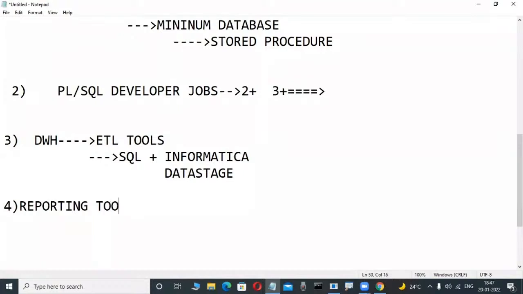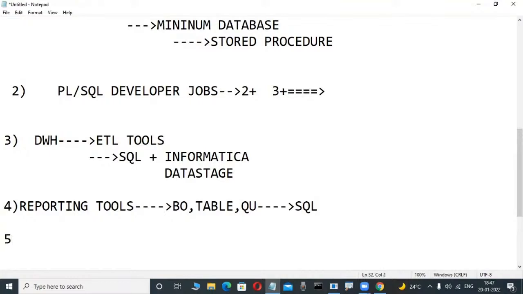There are so many reporting tools worldwide. In Oracle, there are BOS and OBI. Nowadays there are also tools like Tableau and QlikView. With these tools it is an easy way to get a job, and minimum basic SQL knowledge is required. Those persons also learn these courses.